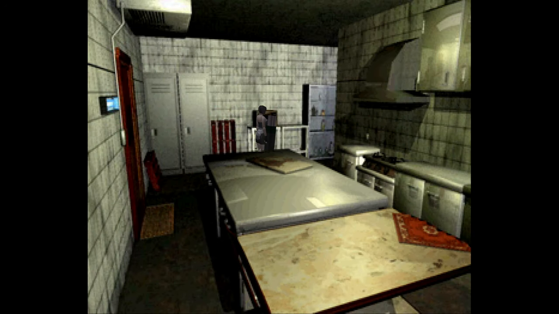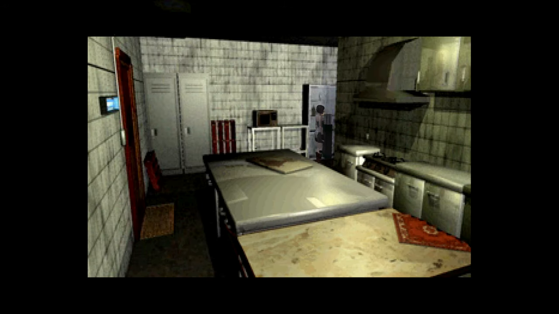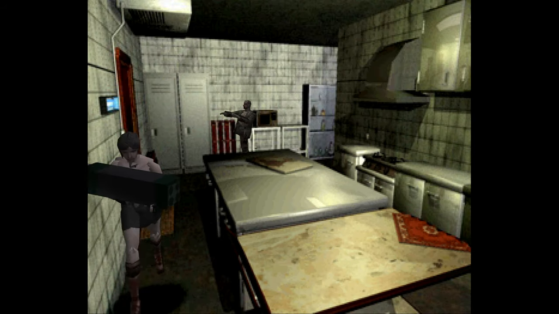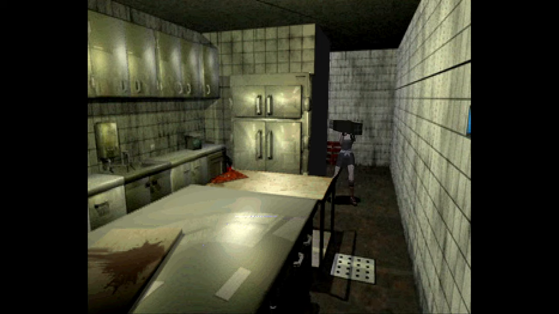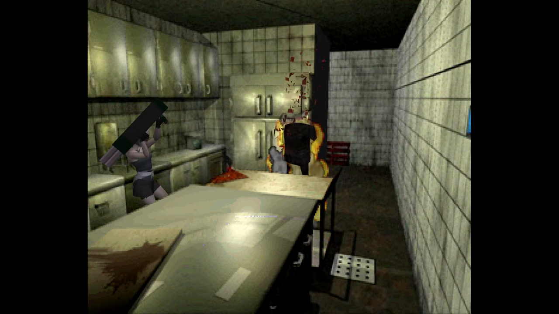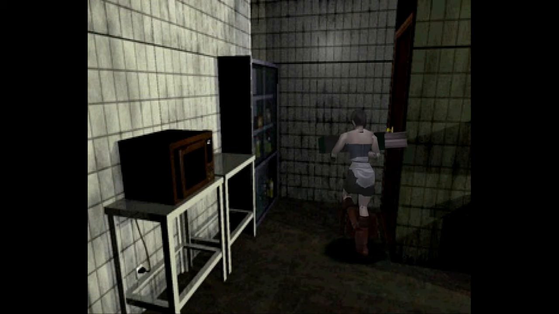Okay, so we went up the elevator before. Let's head over here. Oh gosh. Here he comes. The zombie. Oh gosh, he's fast. Look at him. Brains. Brains. Look, he's like running. Brains. Oh, my brains. He was hungry for those brains.